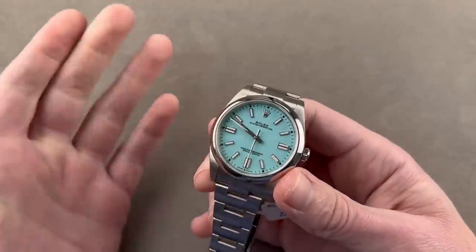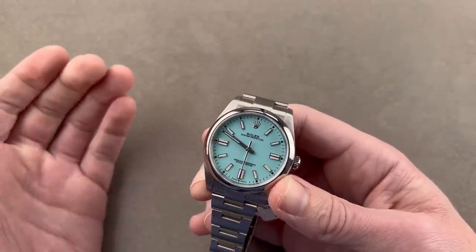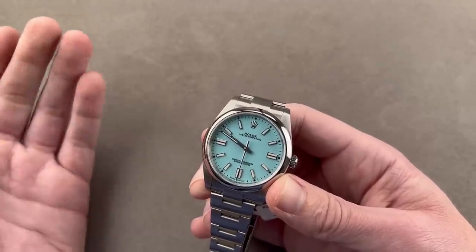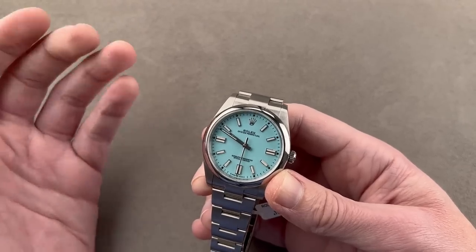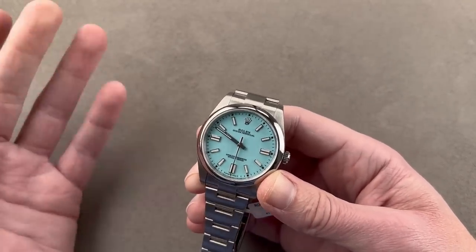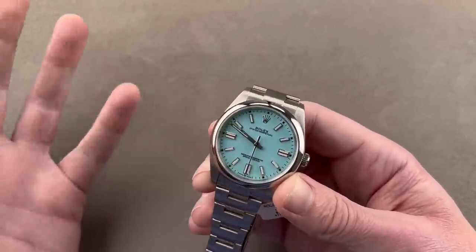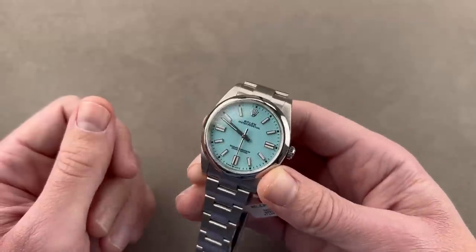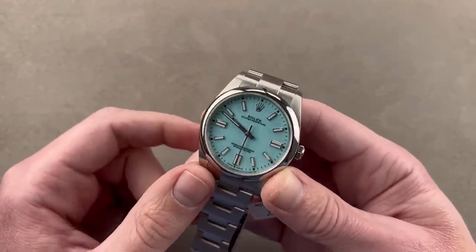I should also be honest — people were charging up to $50,000 for these at the height of the silly season back in February, March, and April. Today a more realistic price range is $20,000 to $24,000. Anyone charging more than that is probably still living in the silly season. Nevertheless, if you wanted to get the same basic watch, it's still a retail of $6,150, and of all the current generation OP41s, this one is still the best long-term collector prospect if you have the discipline and the attention span to buy and hold.